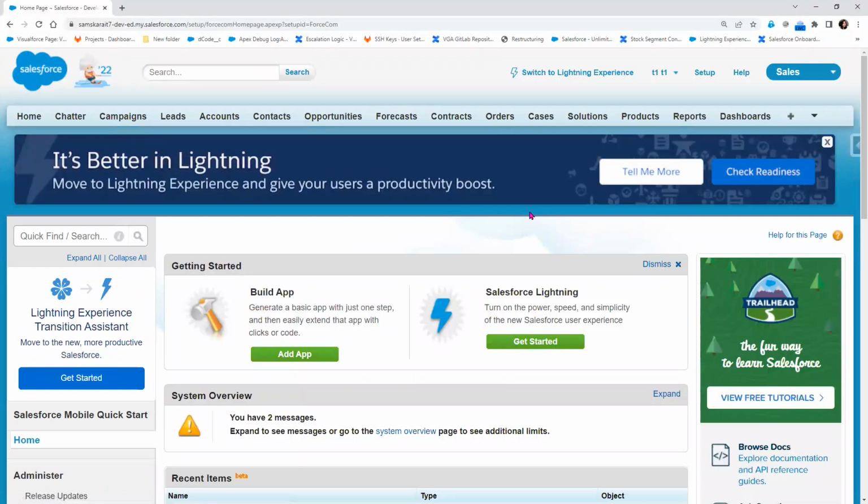Before you start development, where do you open the developer console, how do you start the development? Under the username, click the username, and there is your developer console. If it is Classic, you have to click on the username. If it is Lightning, you have to click on the setup.